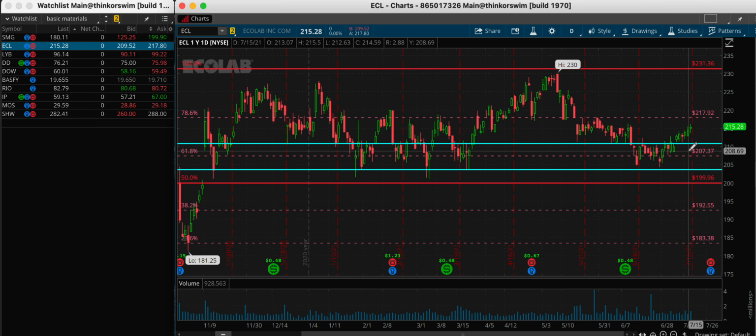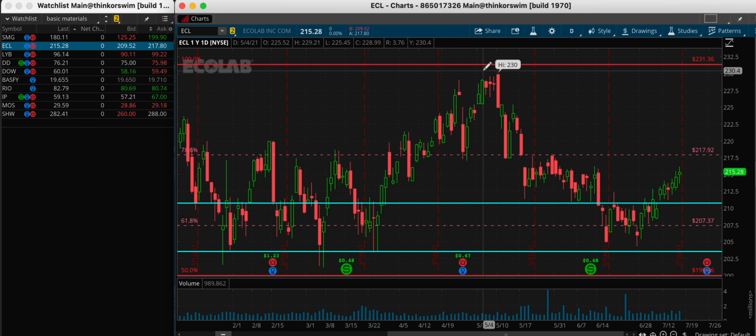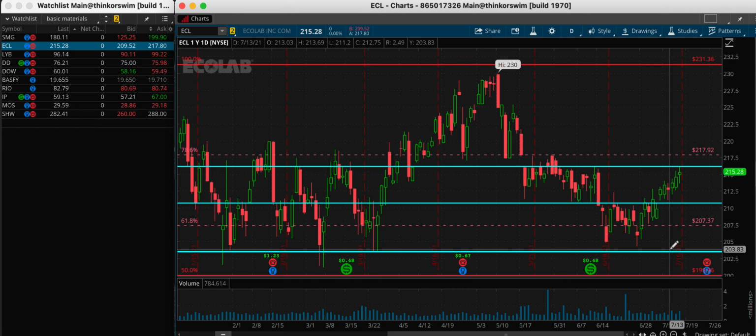But this looks good. Again, just basically what I was talking about last week. Anything above the 210, you're good. One, two, three, four, five. There we go. I mean, that's your line in the sand. It's kind of the complete opposite of what I was just talking about with Scott's Miracle Grow. But this one looks like we could at least be testing 217 this upcoming week. Look at right here. That deserves a line because it stopped directly on the line in the sand. So that was a very visual sign for all traders. So what is it, a poor high or a weak high? One of those two. So it was kind of expected to bounce back from right there.